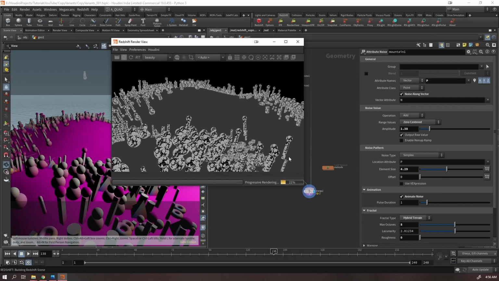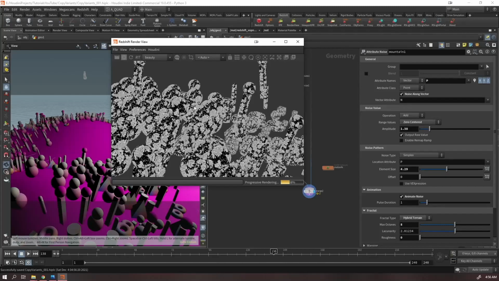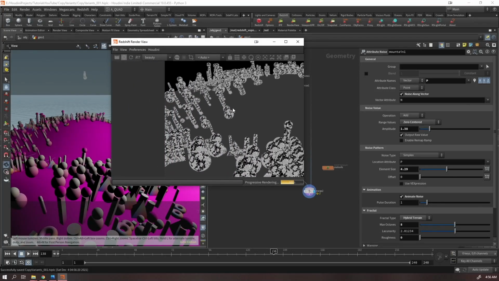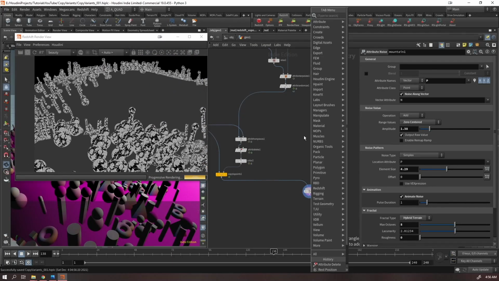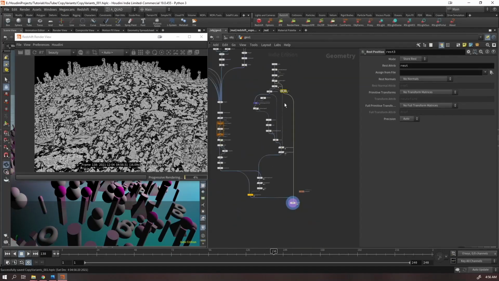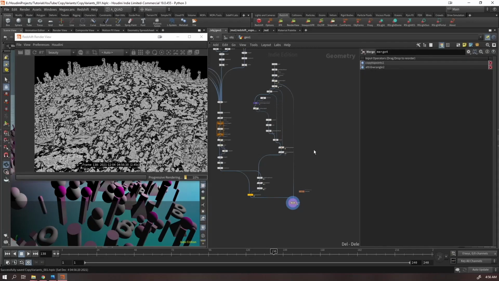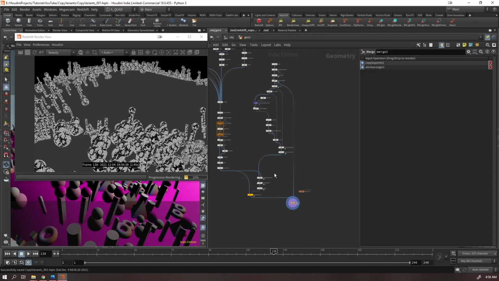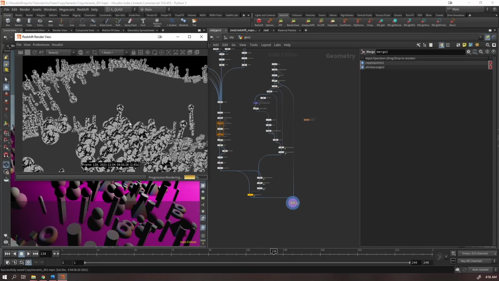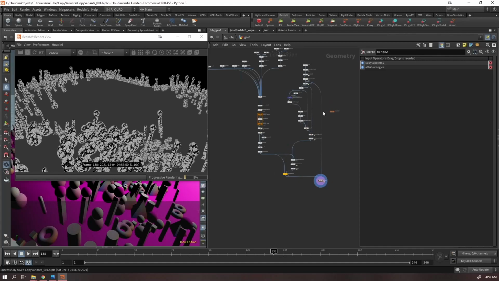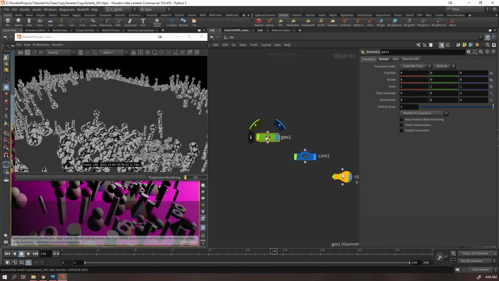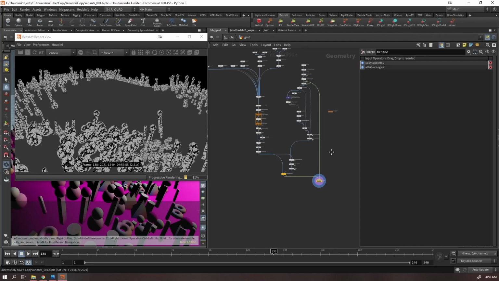As you can see, the ground is set to 0, and these actually have value, but they look literally similar. Like they're not really changing. If you don't want this to stay the same, either add a rest attribute with this position there so it changes, but it becomes kind of crappy to look at. So I'm just going to remove that. But if you're merging stuff together, all of them need to actually have the rest attribute, because Redshift is going to load the rest, even if you have it on one object and then you're merging them together. So either just load this in a separate geocontext, or just create a rest attribute for it.